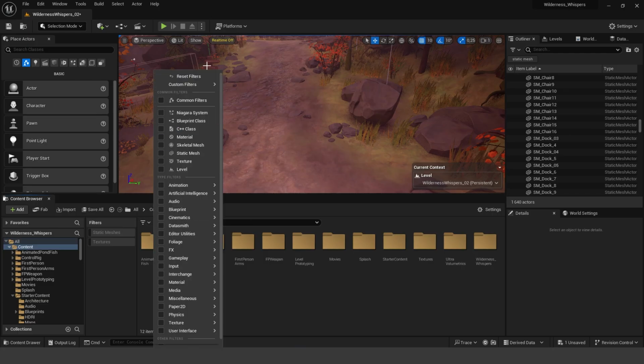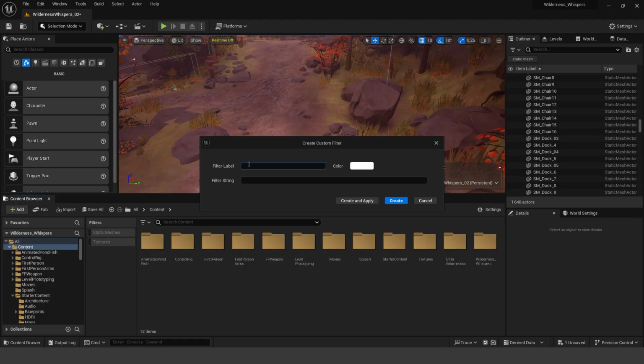If you want, for example, to create a filter with multiple data in it, you can, for example, say static mesh SM plus T for static mesh plus texture, let's say. So we'll say type equal static mesh in the filter string.